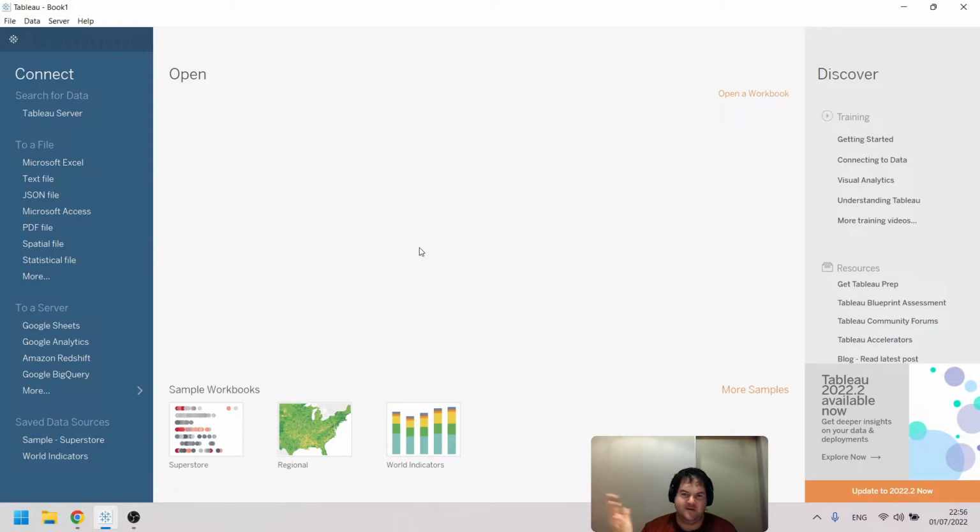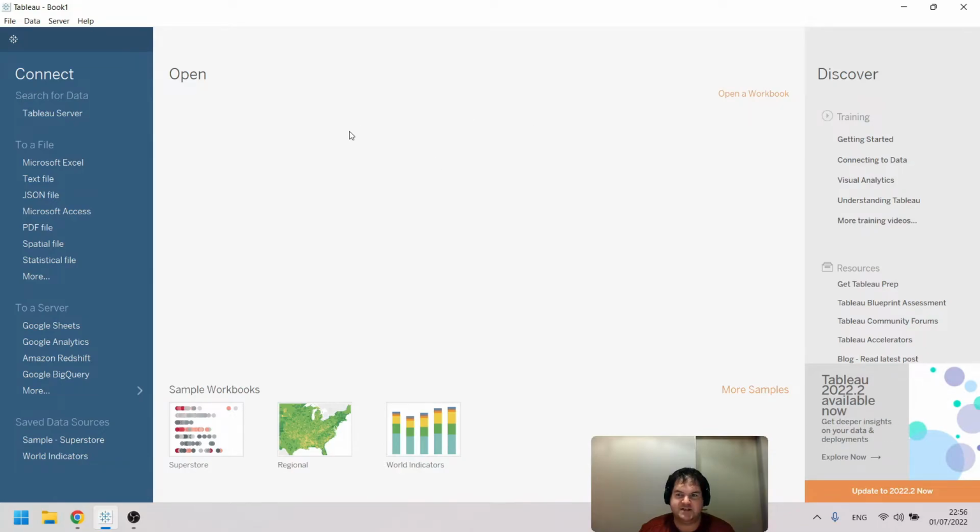So that's the core or the most basic way of understanding the Tableau ecosystem. So as I said, you can go ahead and download Tableau Desktop. If you're working for a company and they're going to take on Tableau, then just go ahead and get them to purchase a license. Then you're not going to have any limits in terms of number of days that you can play with the software.